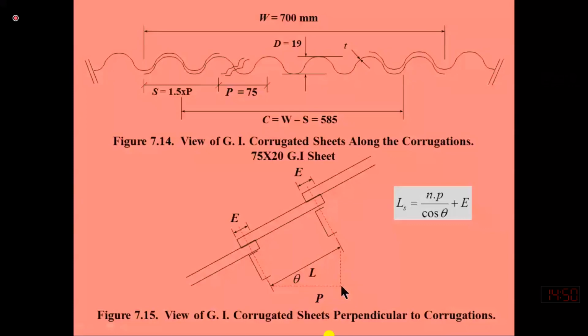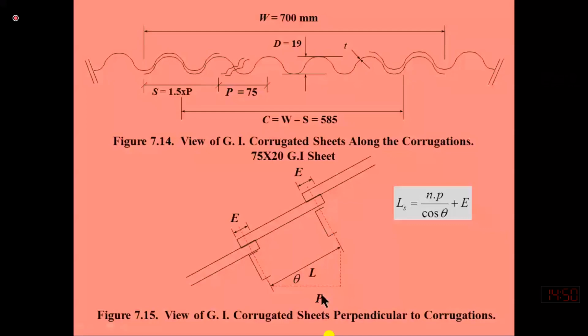So actually one sheet is covering the inclined portion between the purlins. Deflection is always due to the gravity load. So due to the gravity load, we need to consider the horizontal component of this length, because deflection is in the gravity direction. So we're supposed to use the p value. Deflection will always correspond to length p. So p is the horizontal component of the length.